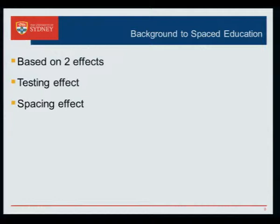It's based on two effects in education, one of which I think everybody knows, that if you test somebody on something, they tend to catch their attention, they remember it better than sending them a whole pile of passive material. But the second trick that Price combined with this is the psychological finding that if you repeat information over time, you get much, much better retention of memory. And we're starting now to show actual significant behavior change.